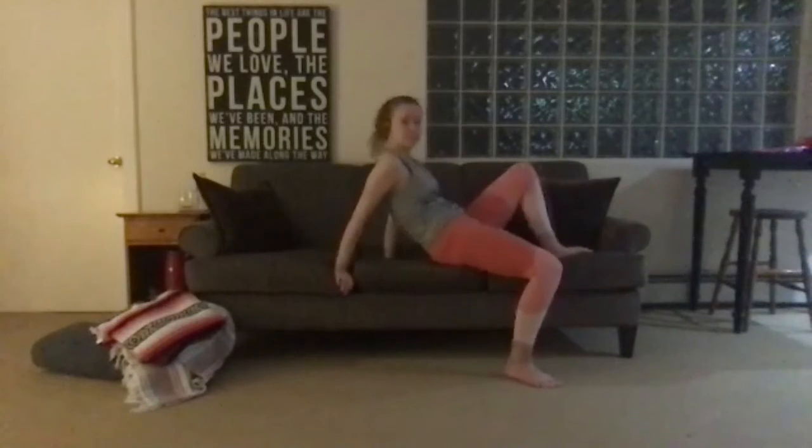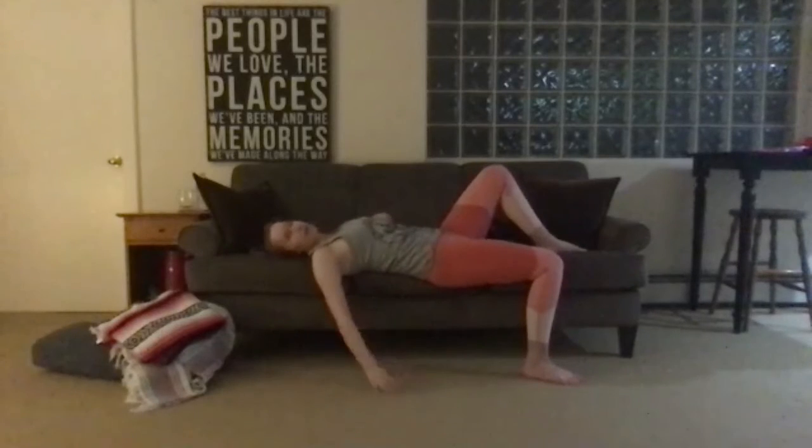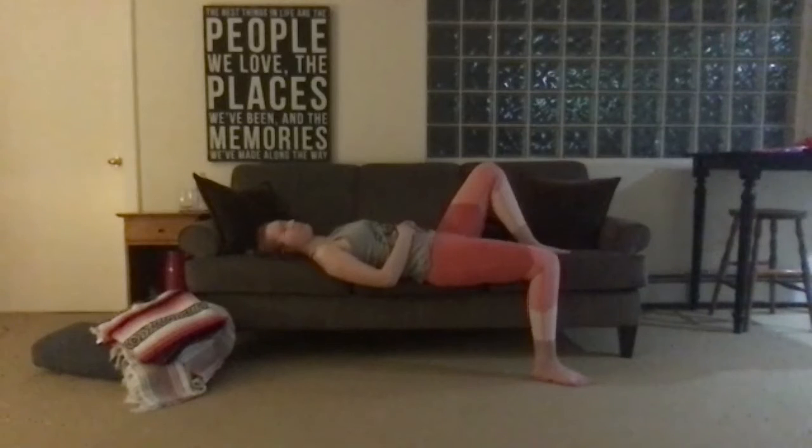Moving on, go ahead and scoot your hips a little bit forward, coming into a reclined pose here, keeping the right leg off the couch. Hands can rest on your belly or anywhere else that feels good, as your left foot plants on the couch, knee pointing up to the sky.